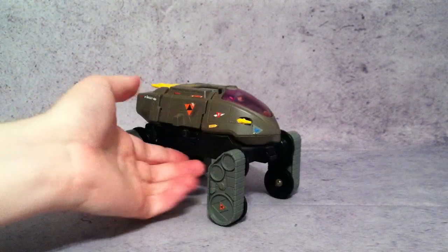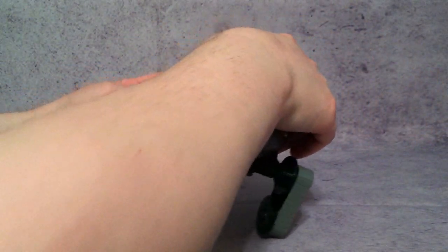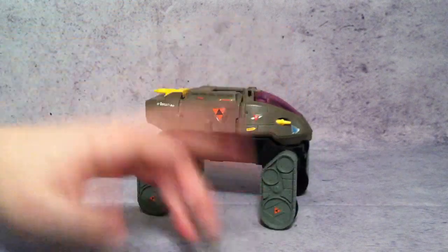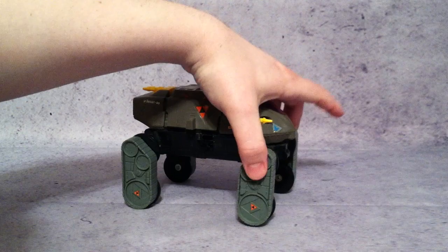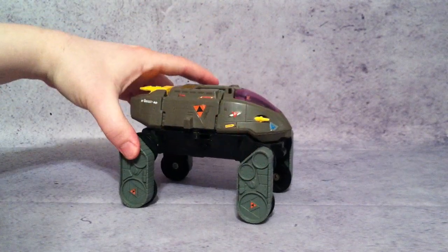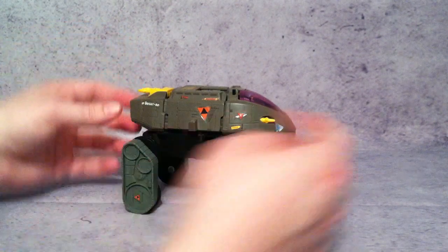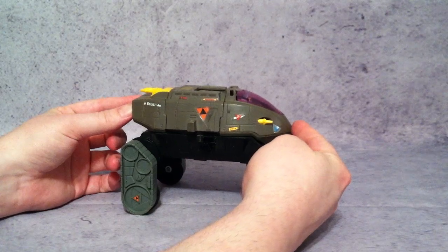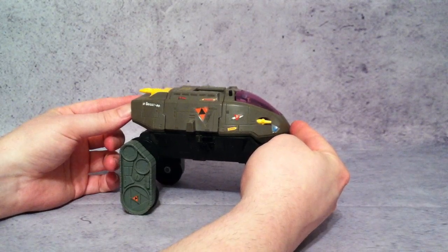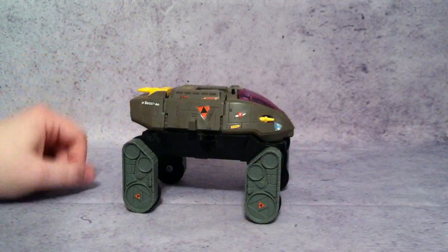And bringing back in the Shadow Raider. Already this looks cool. You might want to glue those tracks on — there's no reason to take them off, so you might as well glue them on. I don't know why they didn't do that when they sold them to us as kids, but whatever. Some of my stickers on this could be pushed in a little bit more, but this was made in 1986 — almost 30 years old from when I'm shooting this video. So it's not the best, but it's all right, and it's complete.